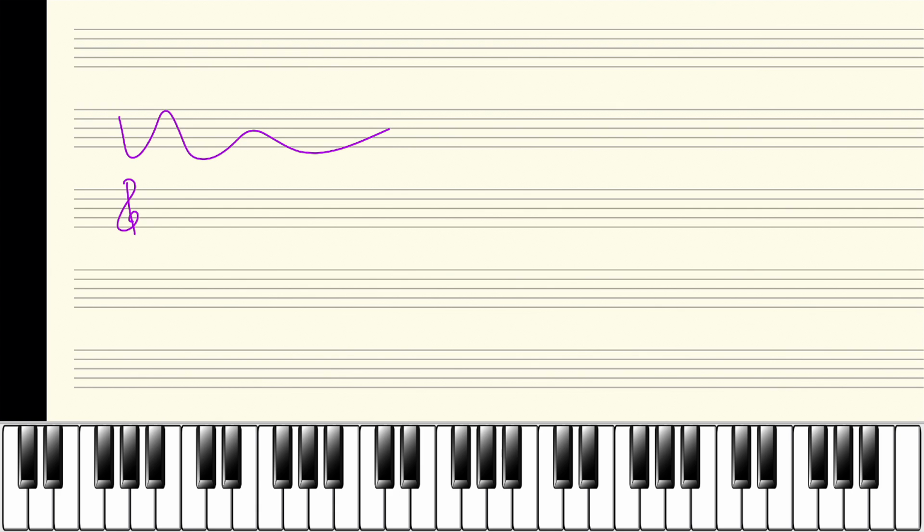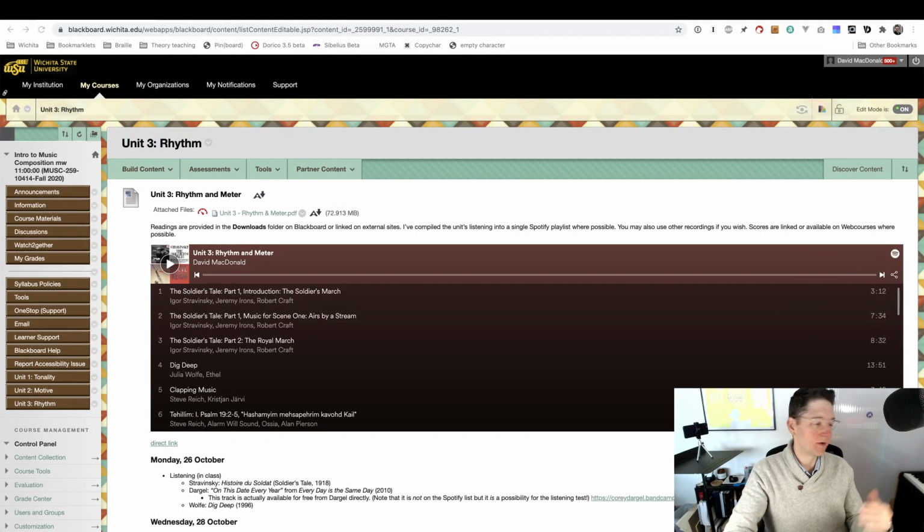Using this same system, I can also show something in a web browser. So if I need to show them where we use Blackboard, if I want to show them the Blackboard course, I can do that. Similarly, I can show them any other application on my computer. Sometimes I show Sibelius or Dorico or something like that, especially when I'm working with composition students.